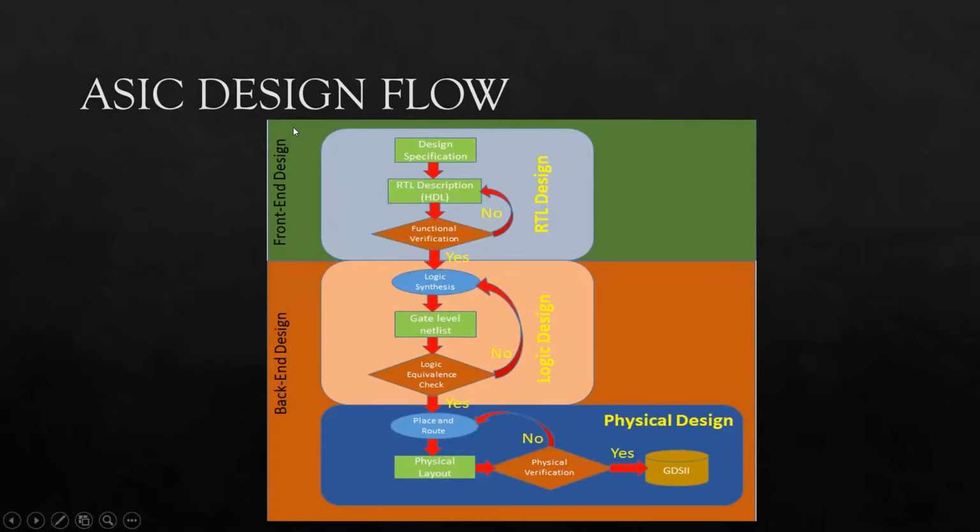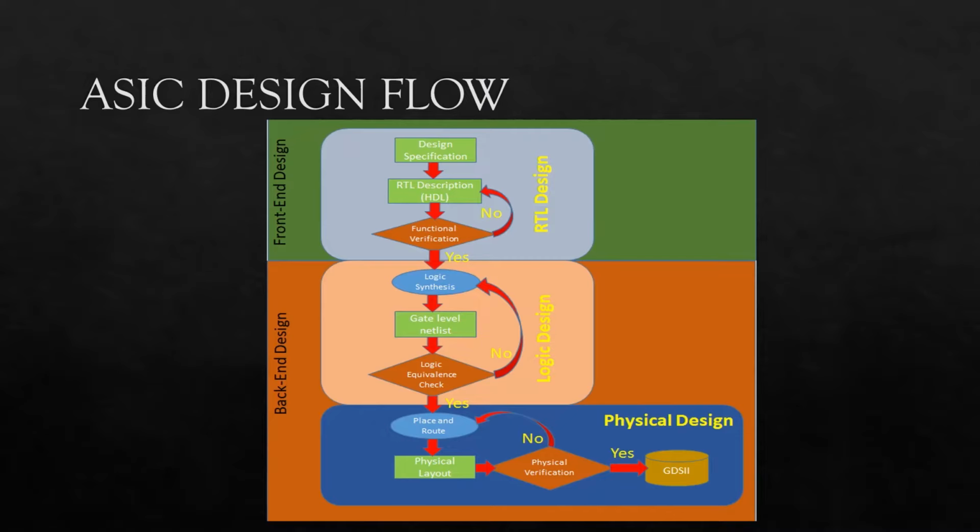So this is how an ASIC flow works, like how a chip comes to market. What are the steps a chip goes through in this ASIC design flow? These are like software. We have front end as well as back end. This design verification comes under front end design. So this green part will be the front end, and the orange part will be the back end. Back end mainly involves physical design.